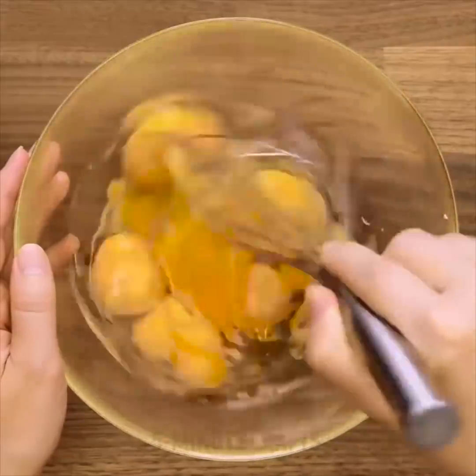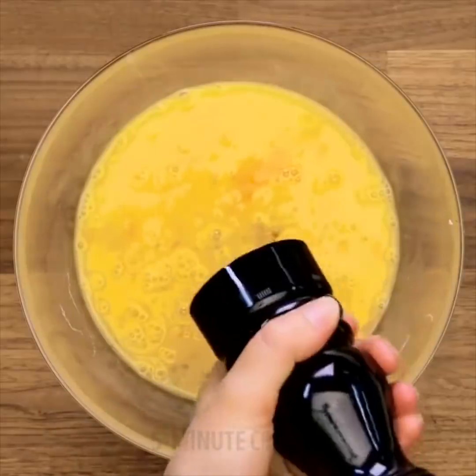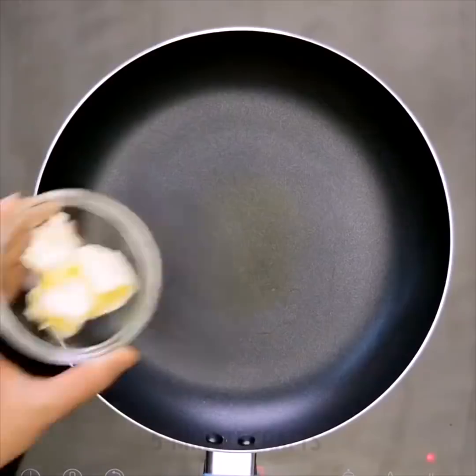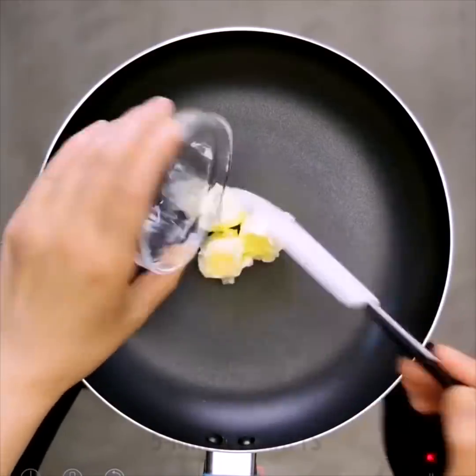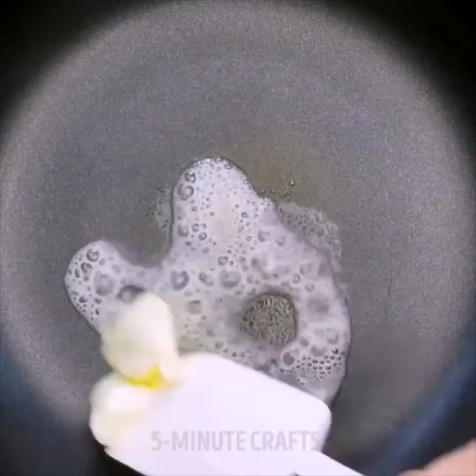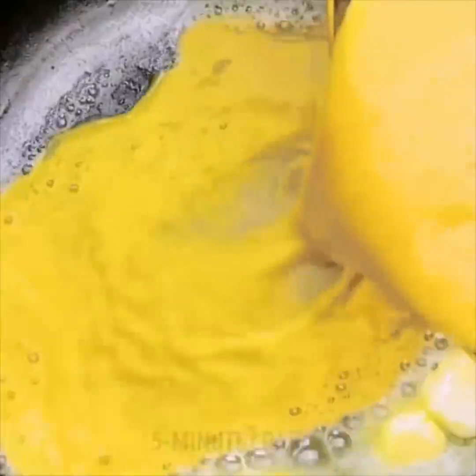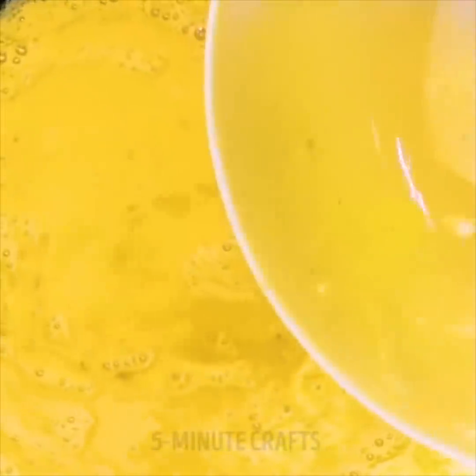To cook those perfect scrambled eggs, you need to beat them in a bowl. Then, season with salt and pepper to taste. Now, melt some butter in the pan. There should be quite a lot of it. Next, pour the eggs in and wait. Make sure to keep the heat pretty low.